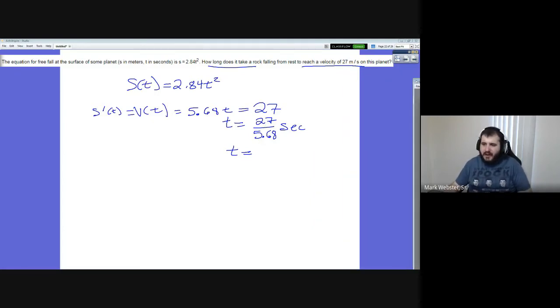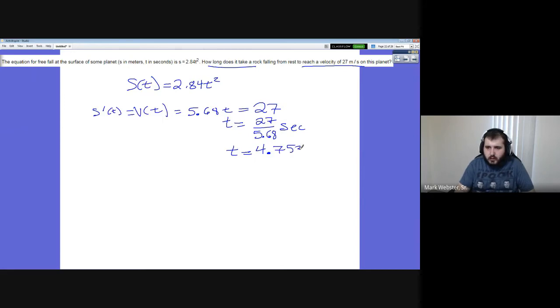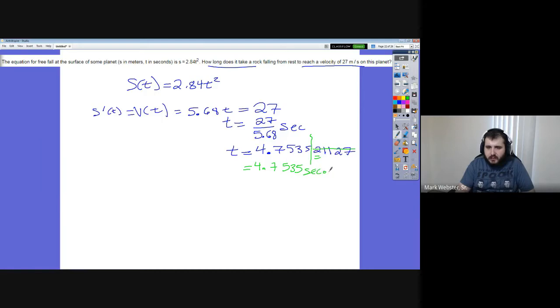But if for some reason you are told to round or you are asked to give the answer in a way where you have to actually do that, 4 decimal places, sure. And make sure you round correctly. So, 4 decimal places. That's a 2, so this gets truncated. And so, 4.75353. Final answer.